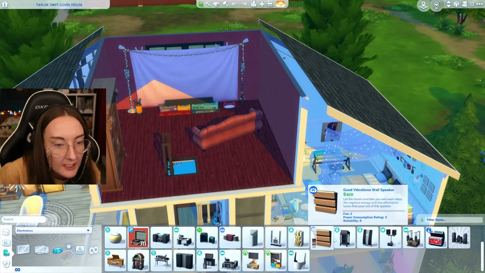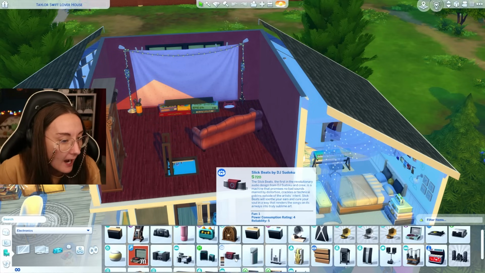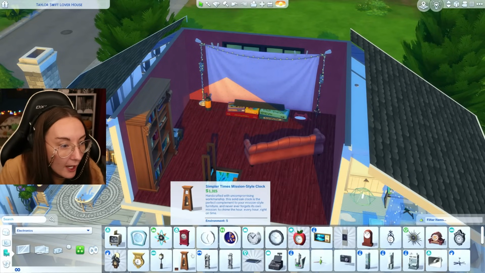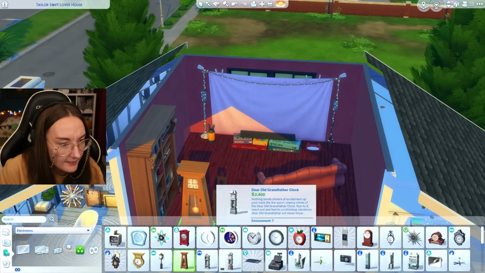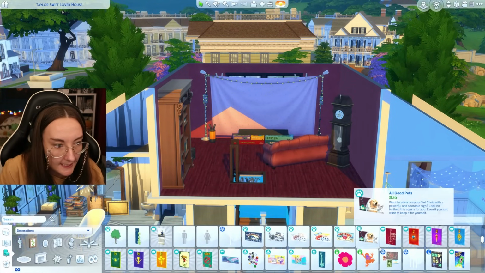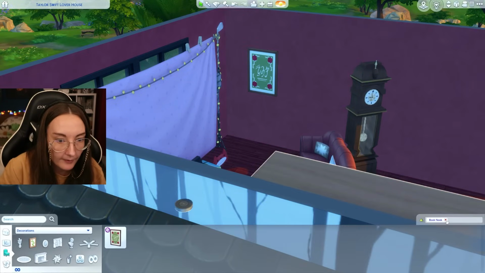I pretty much have a stereo in every room in this house, which honestly I'm not mad at. Obviously a lot of Taylor Swift revolves around music. I definitely want a grandfather clock up here. Do we have any other grandfather clocks other than this? Oh yeah, we have these ones right here. Then let's actually get those book covers that I talked about earlier because I know I was gonna forget them. Maybe I'll put a couple of photos up here.